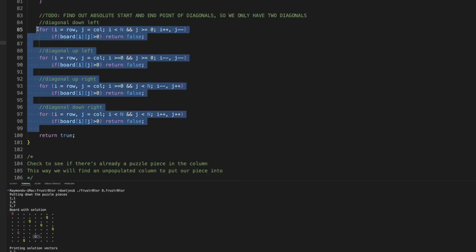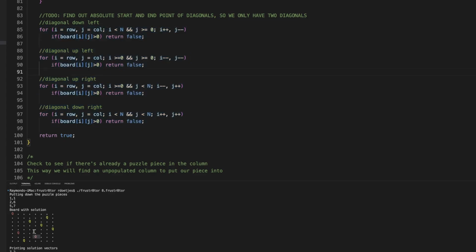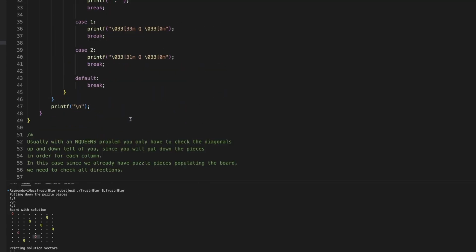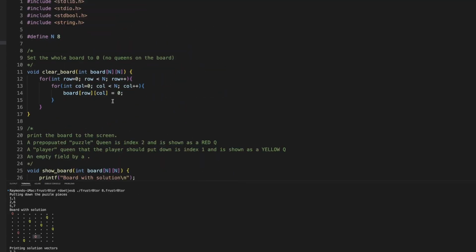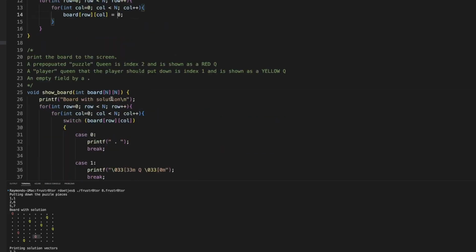Now I should be able to actually deduce what the beginning and the end vector is. But yeah, I didn't. I just iterate simply through the position diagonally on the 4 axes. I couldn't be bothered to figure that out. So we first start by creating a board that is n by n. In this case n is 8. And we set it to 0.